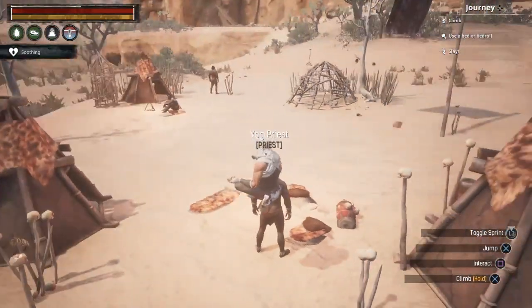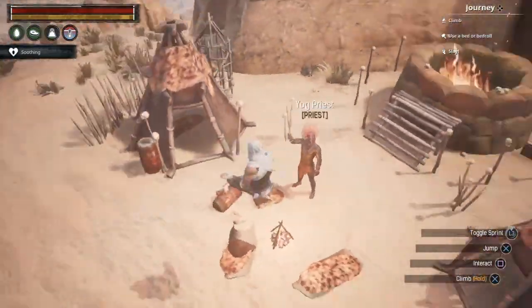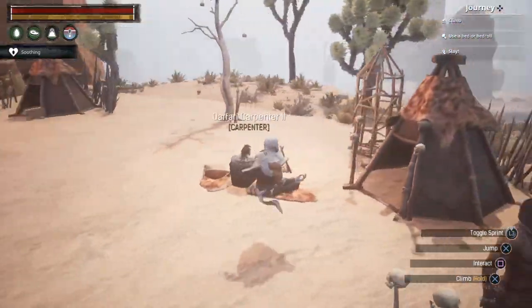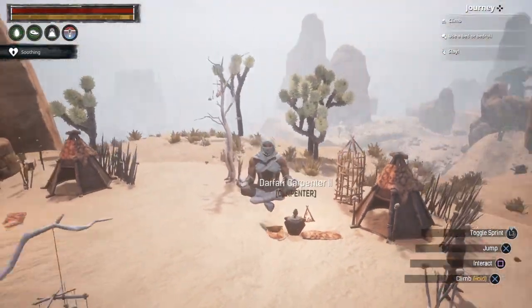It's like a big chance. So if you're looking for a Yogg archpriest, this is definitely your go-to spot. As you can see, a carpenter spawns there always. Usually a named carpenter would spawn here.